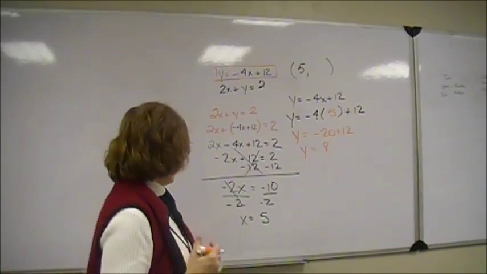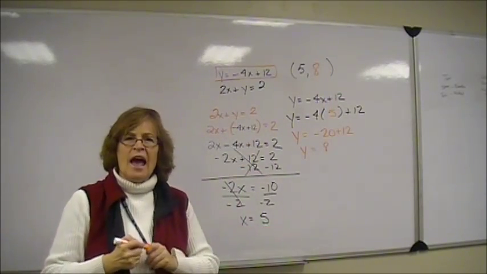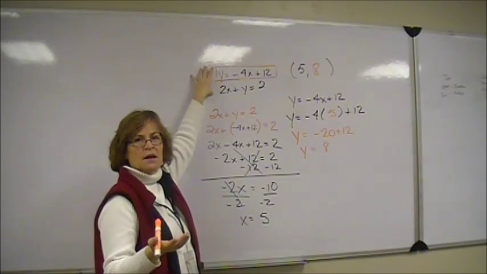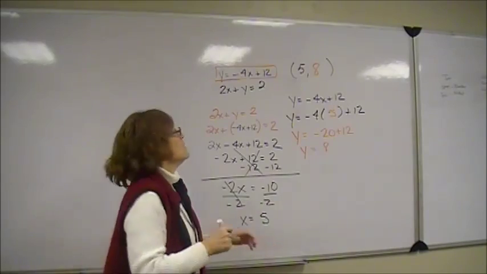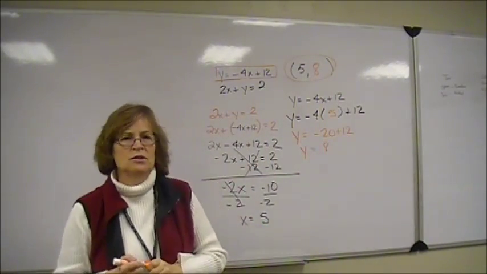What am I going to do with that? I'm going to put it up here. How can I make sure I have it okay? Well, I could put it into both of these and see if it makes a true statement. If it does, then I know I have the ordered pair. This right here is my point that would make both of those equations true.